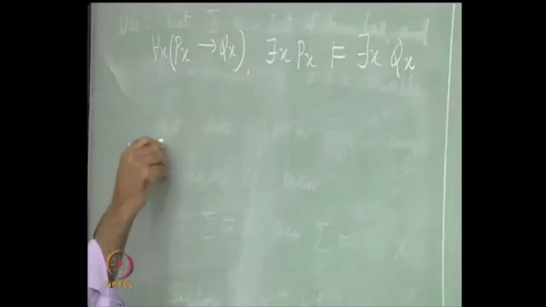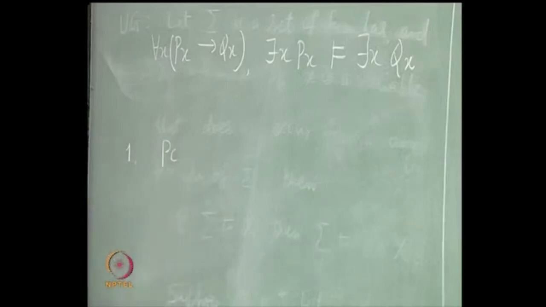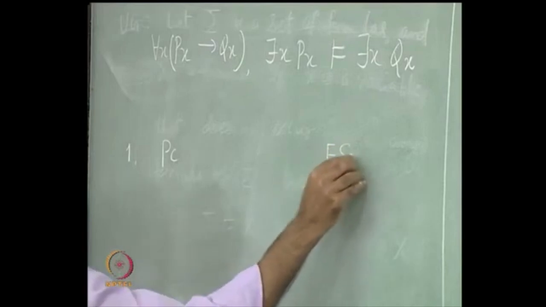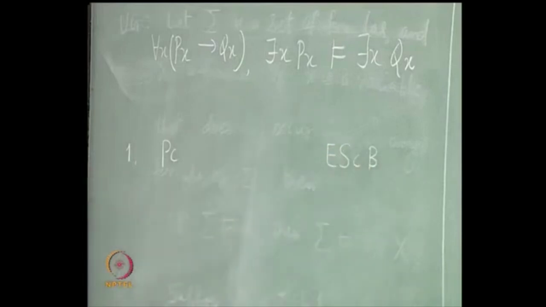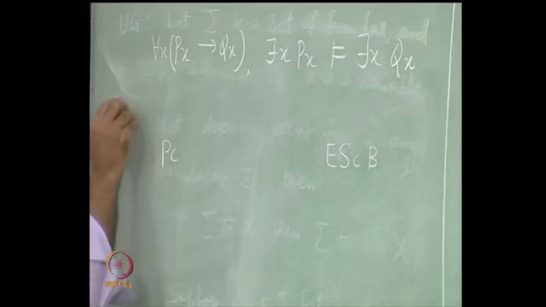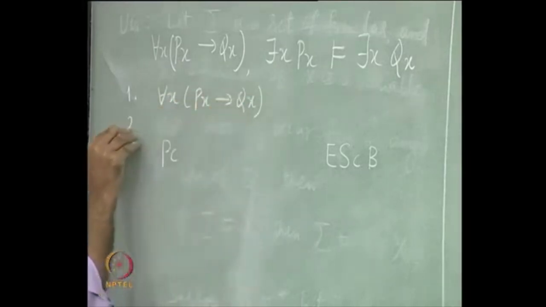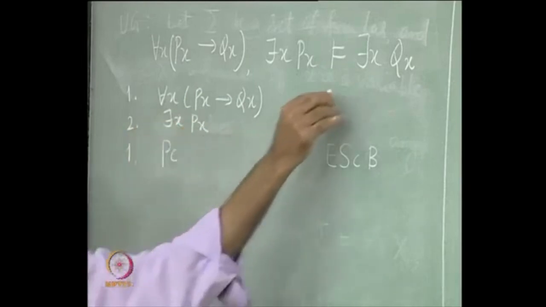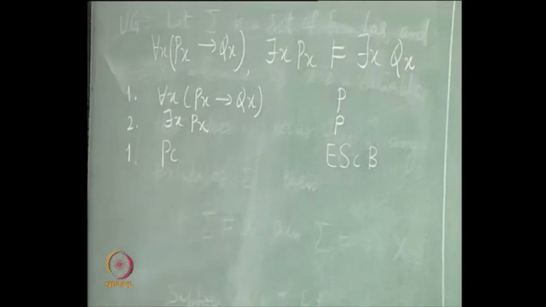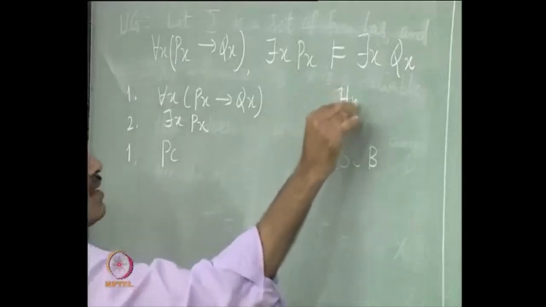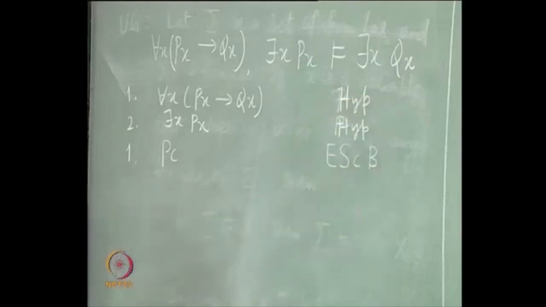So, our proof says that we start with PC. Right. So, you say here the justification is existential specification with C begins, which can be one extra assumption. Okay. Before this, if you want to list all your premises, you can keep it. Informal proof allows that. Right. So, it is wiser to start with all the premises listed. Fine. So, instead of this, we will start with 1, for each x, PX implies QX. 2, we will write there is x PX, all these are premises, or let us write hypothesis rather than premises.